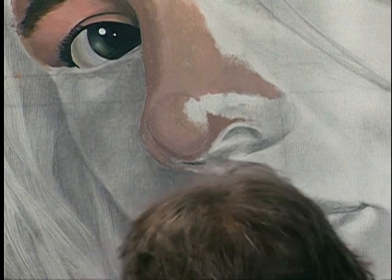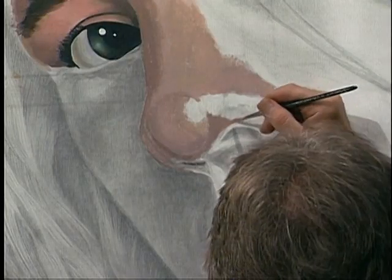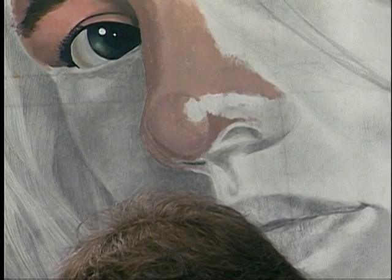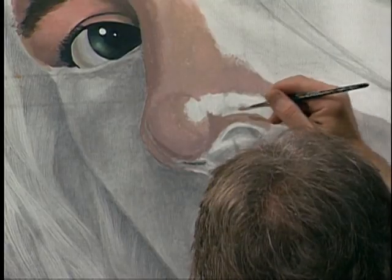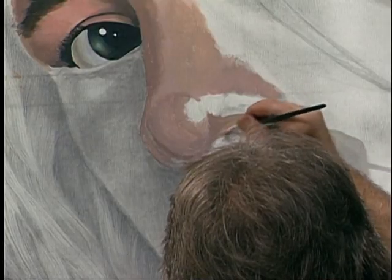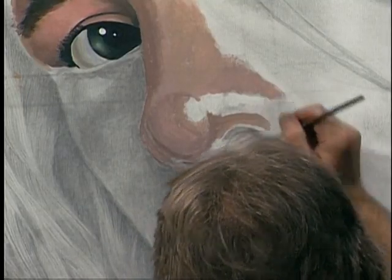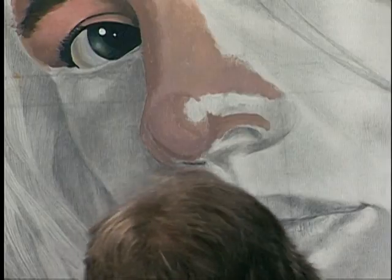Now I'm going to show you something else. Let's say we got this going. You have a little darkness on the bridge of the nose here. We're going to make that darker right here. I'm going to do the nasal area. Let's make this just a tad darker. I'm going to make this a little pinkish. The nostril is going to be really dark. Like I said, probably the only really dark line in the whole face other than the mouth and the eyes.